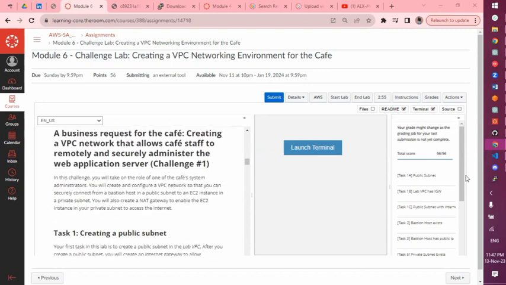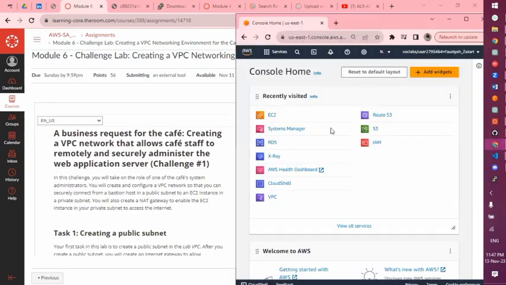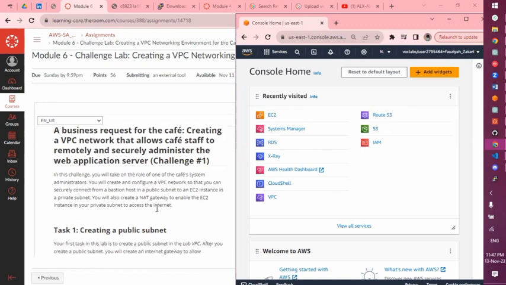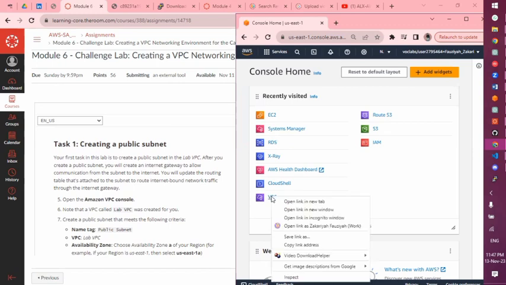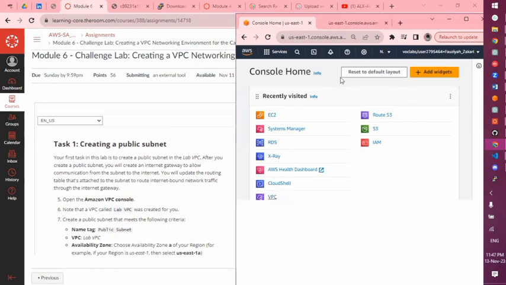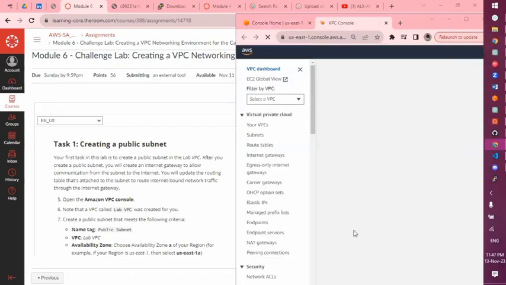I have already started my lab, so I've got my AWS environment ready and would go on to task 1 now. Our very first task is to create a public subnet. So here is the VPC console. I'm going to just open this in a new tab.